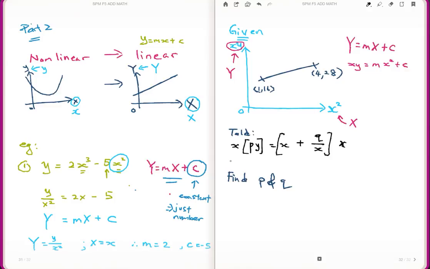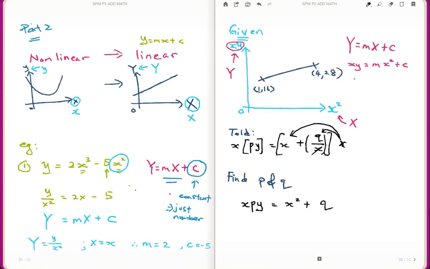To do that, oops, sorry, you're not supposed to multiply with both x, otherwise you wouldn't get that. Oh yeah, okay, I can do that still. Multiply both sides with x, so I would get xy equals to x times x squared, and then times the whole term inside here. That would be x squared plus x, and x would cancel off, q.